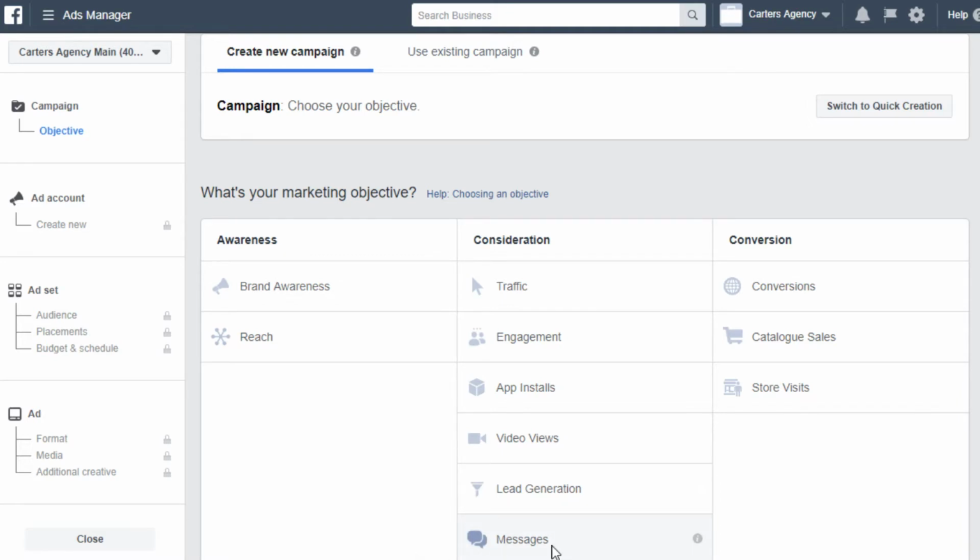What that basically allows you to do is run ads and then have people follow up with you within Messenger, which gives you really high opt-in rates and allows you to really connect with people on a very one-to-one basis, as you can pretty much instant message them through the Messenger platform. And it really helps you build up that relationship and trust with your potential customer base very quickly.